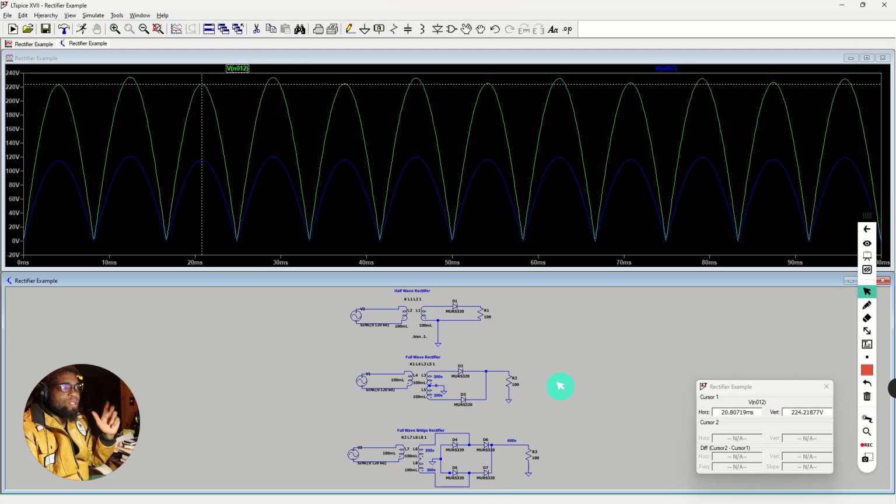So when we go further into building our power supply, what's one of the first things we're going to have to figure out? Before we figure out what kind of rectifier we want to use, we have to actually figure out what transformer we're going to have, right? Because that'll dictate what kind of rectifier we're going to use. If we're going to use a transformer with a center tap or without a center tap, that'll dictate what kind of rectifier we want to use.